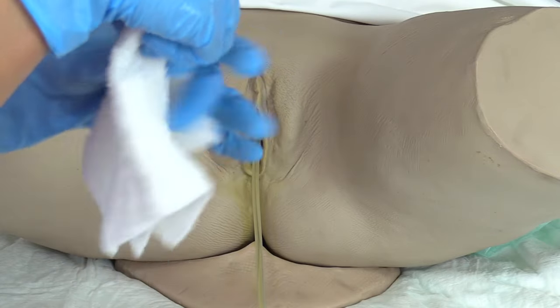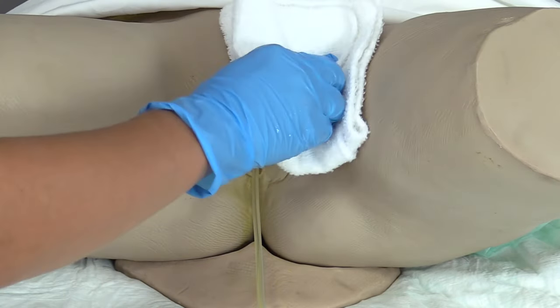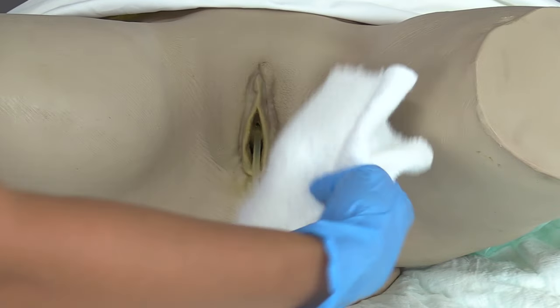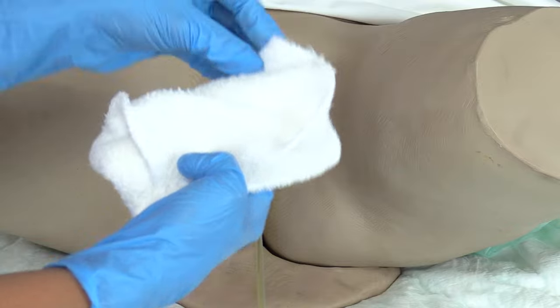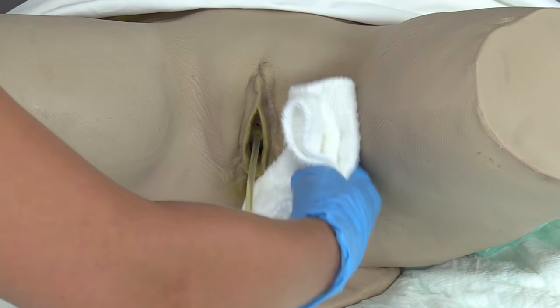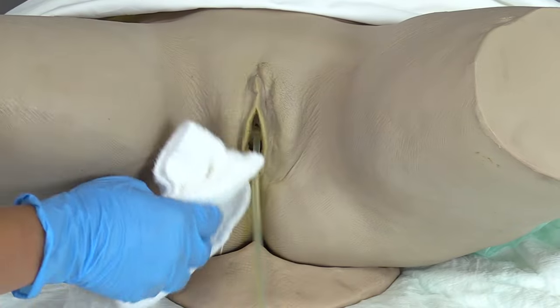Discard this and then get a dry towel. And then it's the same concept with the dry towel. You can really just blot the area with your leaf, pull back, blot the area, pull back, blot the area, and then blot this area, and then discard.